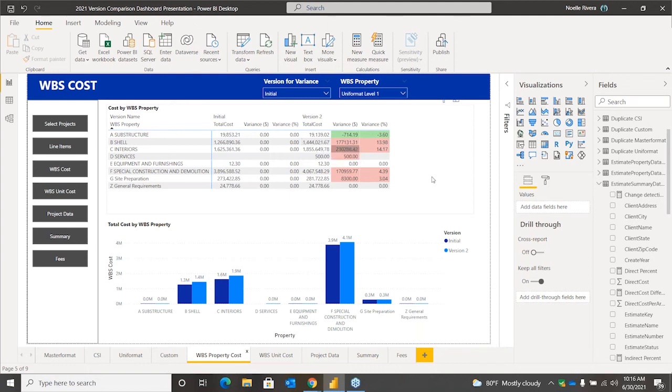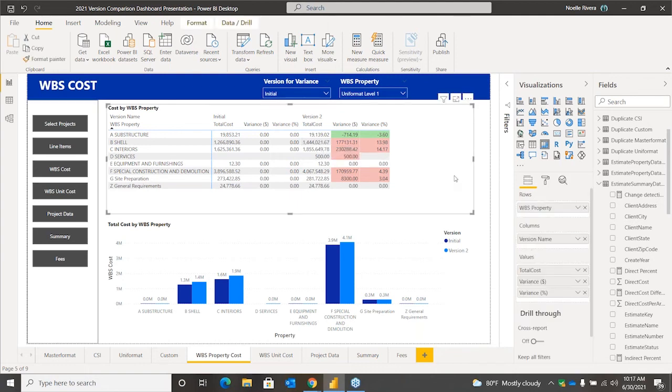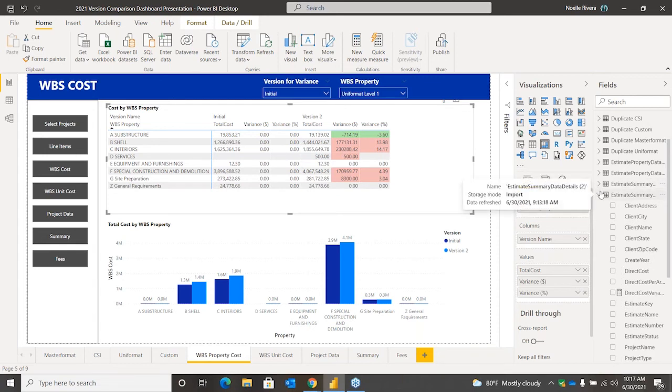Or if you wanted to break it out by labor, material, or those kinds of values, you can do that. We have the data available to do that. If it's something you're interested in, I'd be more than happy to walk through how to set that up, because it will require some extra Power BI calculations.